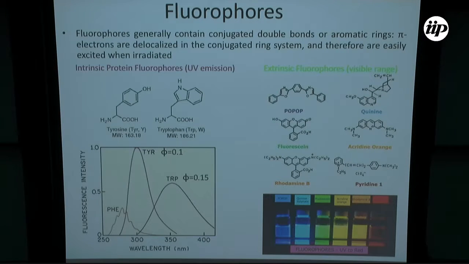So if you want to do single molecule experiments, you have to go into something like this, which is you have to use extrinsic fluorophores. So you have to put the fluorophore into the protein. And you can do this by chemical tricks. These fluorophores, you can see they are way bigger. They have multiple rings and are much more complex. That means they emit in the visible rather than in the UV. You can see the colors.